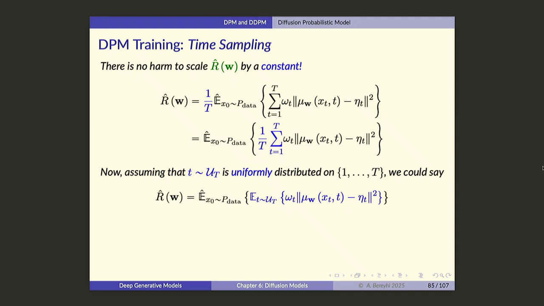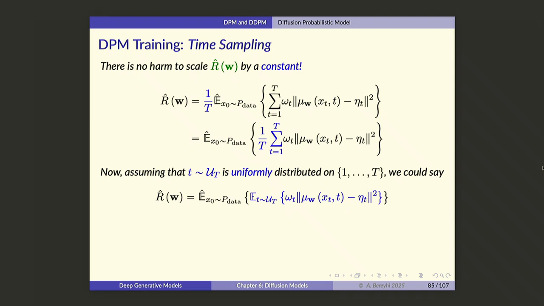Everybody's clear? So, moral of the story, this term inside the brackets, this 1 over t, the blue operation here, is eventually the same as averaging over a uniform t, right? So this is like I just randomly choose one of the time samples from 1 to t randomly, right? And then I compute the loss term, the term under the summation, for that particular t. And then I do lots of it and average it, right?